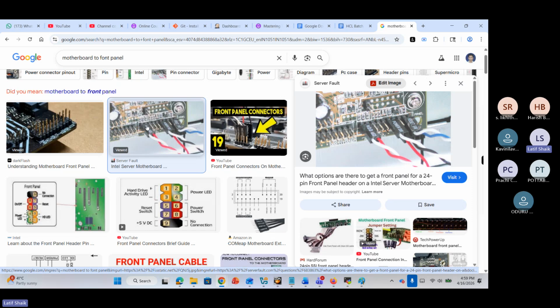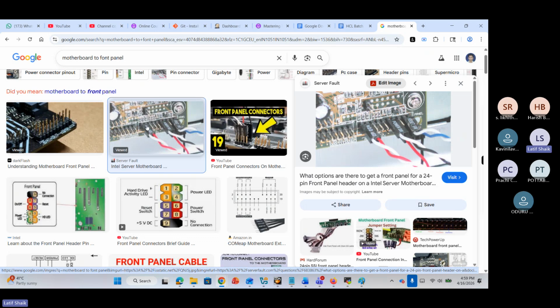A jumper means connecting two things. Give a small pulse connection between the two points of the power switch. If you do that and your system turns on, it means the power button is faulty. These are the main things you have to check. If anything is not working, you have to replace it.